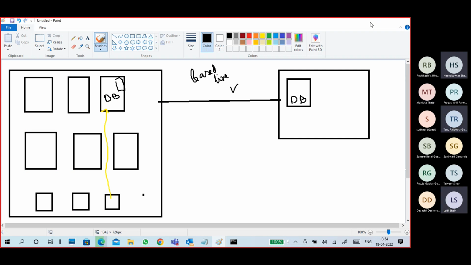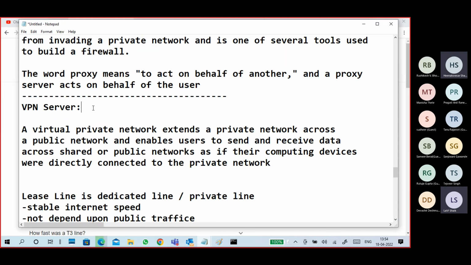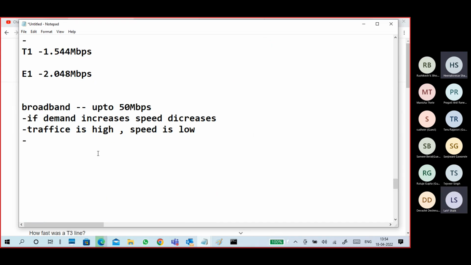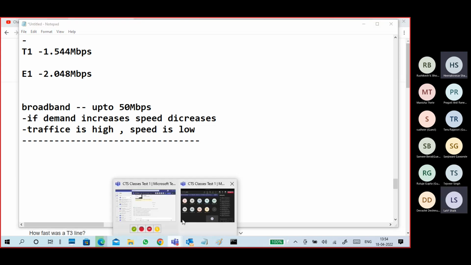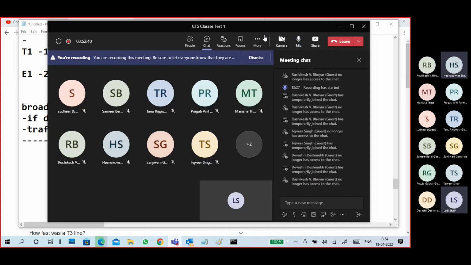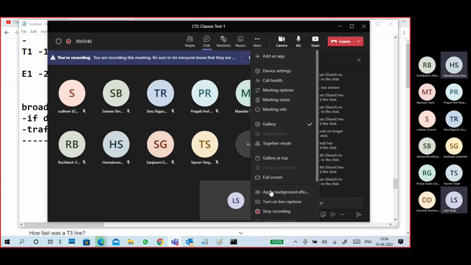I will explain the VPN server tomorrow, it's already 2 o'clock. I will send a few things to your WhatsApp afterwards, like what are the things you have to check. How to download Windows 10, you can try this. You have to download Windows 10. I will forward that one, and how to download it also. So that's it for today.